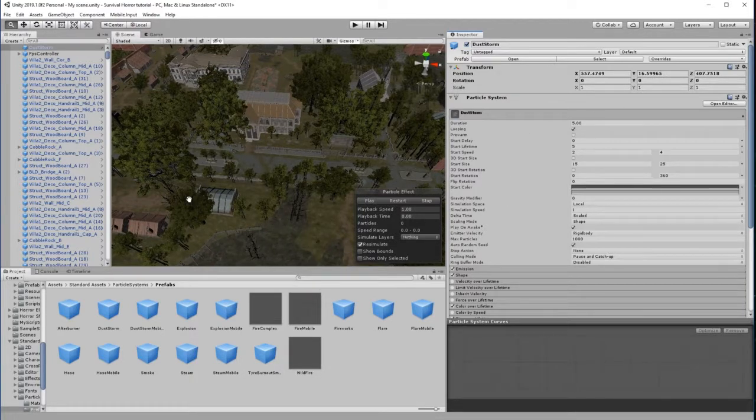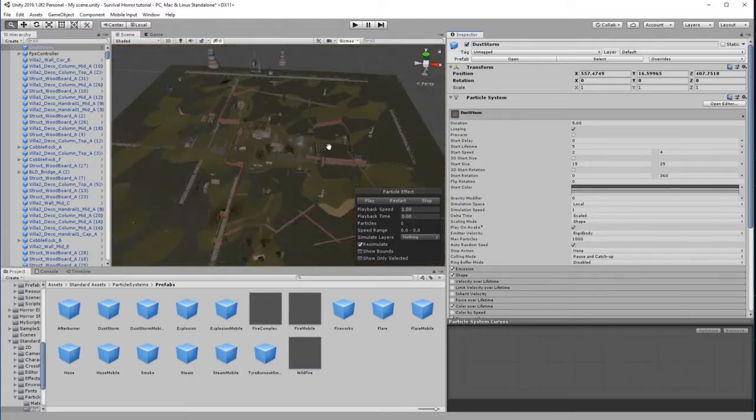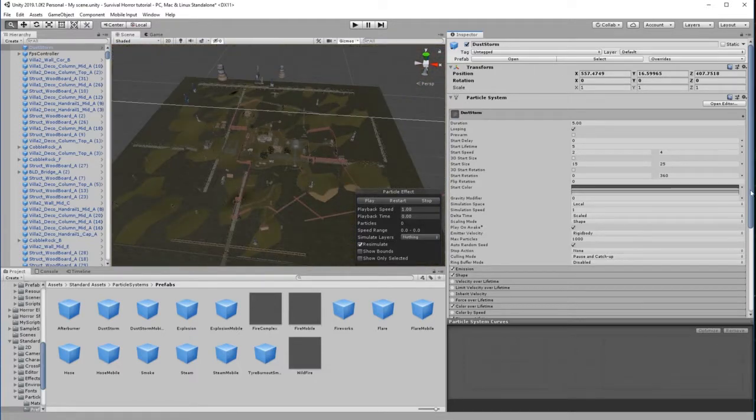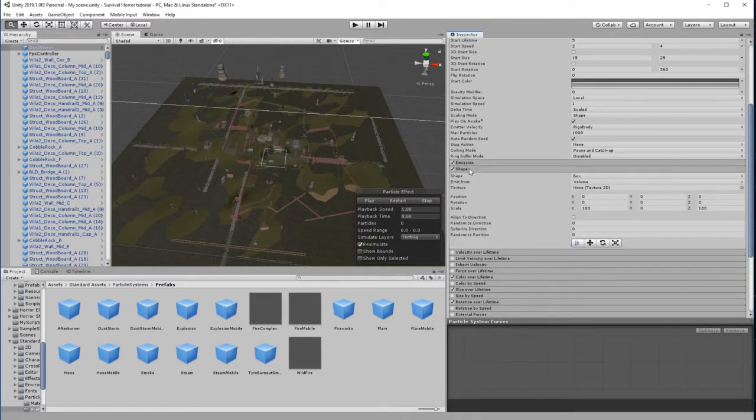The first thing, the dust storm is restricted to this area just in front of this house. I actually want it to cover pretty much the entire map. Okay, so I need to go down to shape. Where it says scale, it's currently on 100, so I'm going to change this to 1000. So 0 on there and 0 on there. Okay, and I'm pretty much now getting the fog all over the map. Bear in mind, I can't get beyond these red barriers, so it doesn't have to go beyond this water layer. It just needs to extend to the edge of the barriers, which it is doing now.